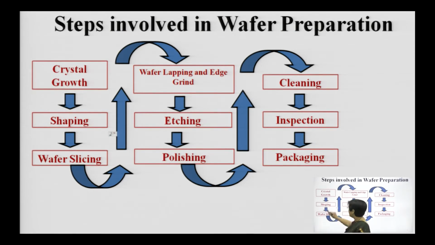After that single crystal, we are going to see the stages involved one by one, right from grinding, slicing, polishing. All those stages have equal importance in the wafer preparation process, and therefore we need to focus on each and every stage. Each stage has its own significance and role to play in the wafer preparation process as a whole.